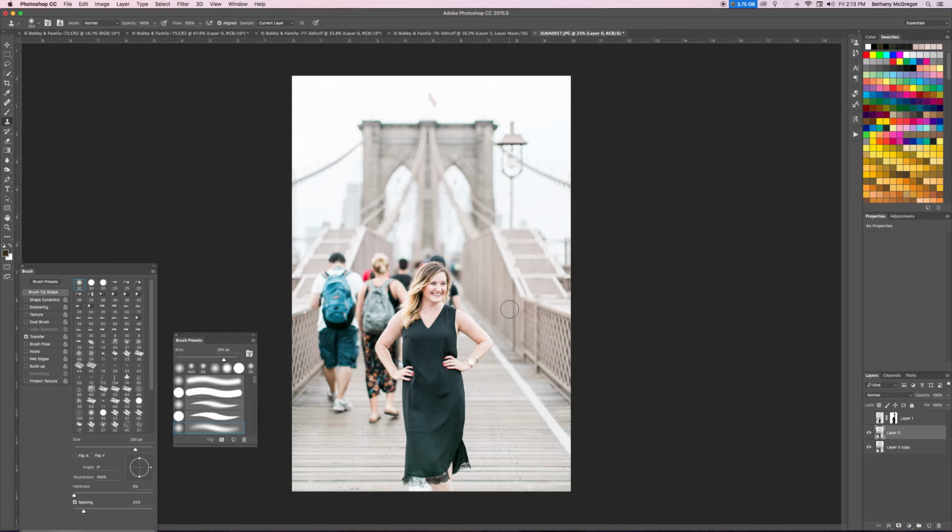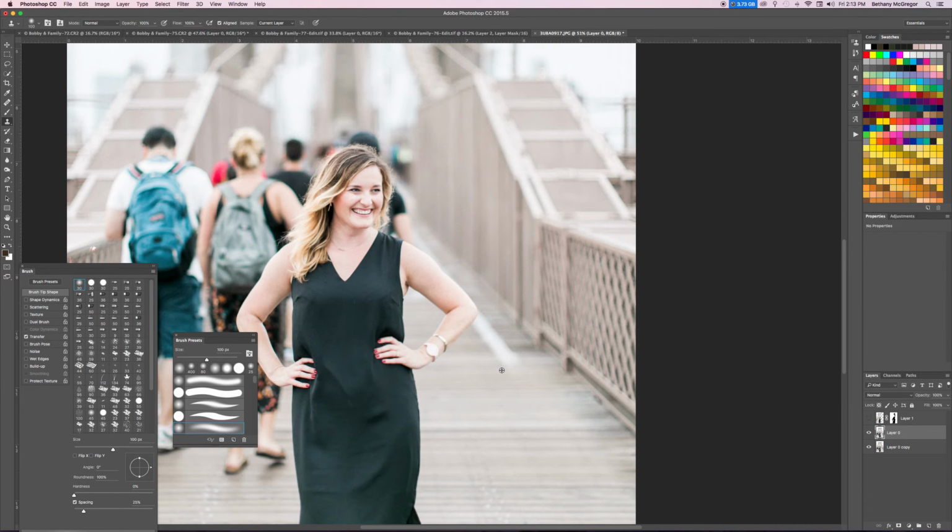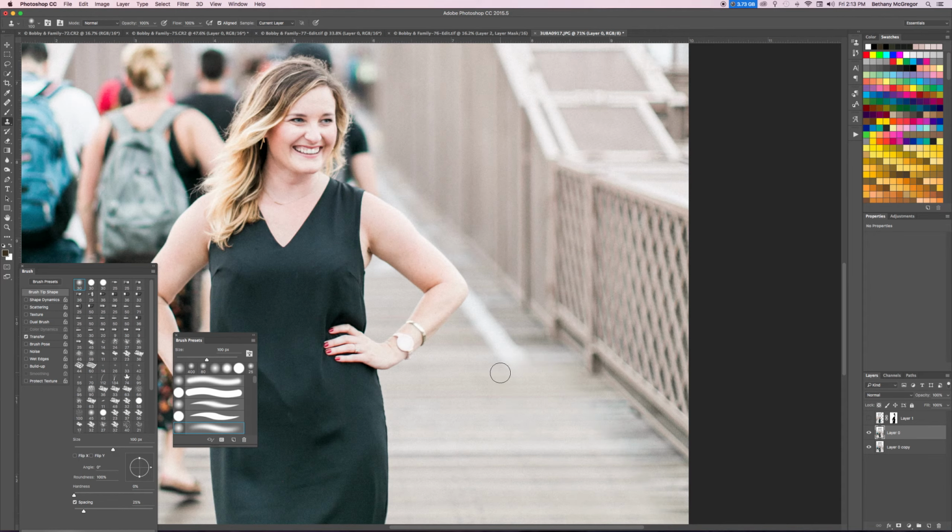So I'm actually going to select, I'm on my stamp tool. I'm going to select from here. You can select anywhere you want to start and just line up those lines. And you can do it just like that. It's really simple, especially with things like this, I'm going to zoom in a little bit, where there's already a leading line that gives you kind of a goal and an aim. All you have to do is just follow that over.